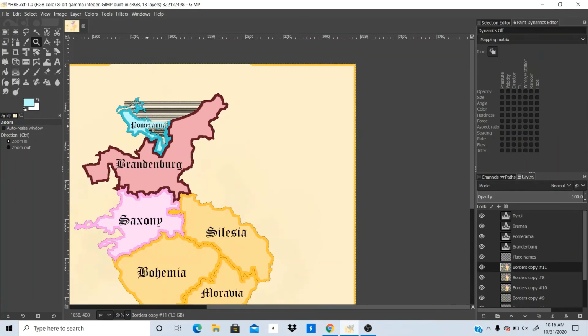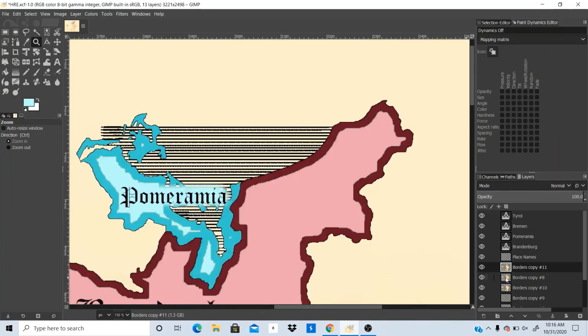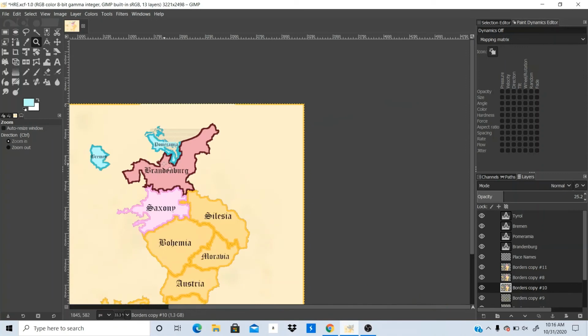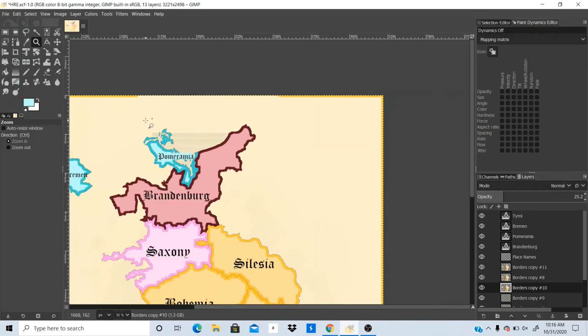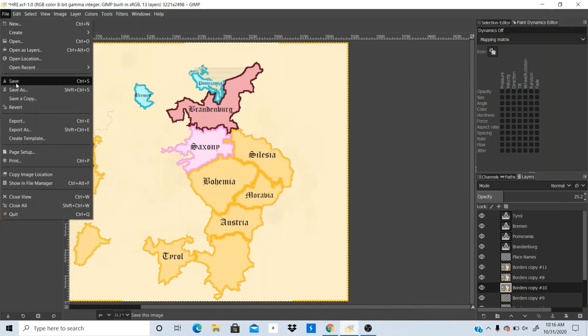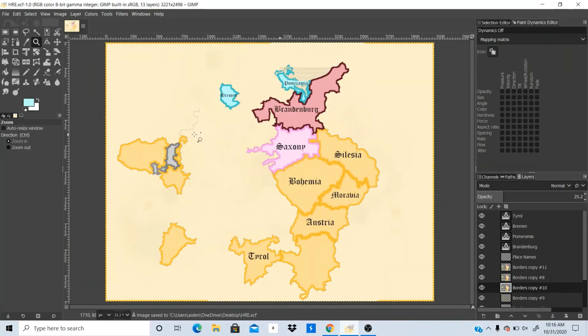But yeah, I don't know how well that's going to work. I think a very light version might work. I'm just going to save this. That's how I do that. Oh yeah, topographical.